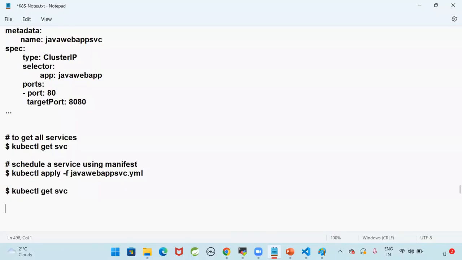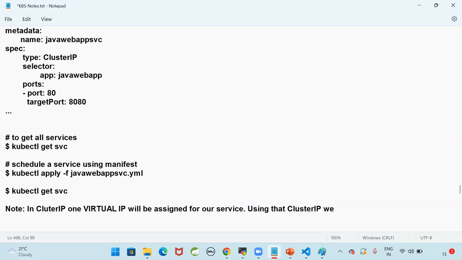Now, in cluster IP, one virtual IP will be generated and assigned for our service. Using that cluster IP, we can access a service within the cluster.